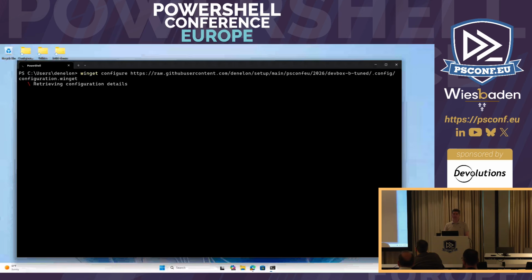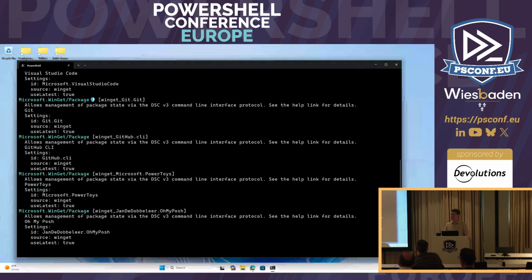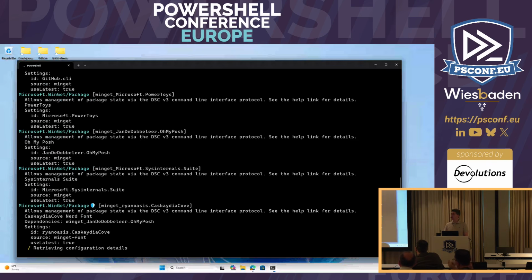It's going to look at the metadata, the resources that are being called. Some of them will be decorated that they require elevation. You'll see the shield icon for those. And when Winget goes to tell me this is a big scary thing, make sure you know what you're doing before you run the file. As soon as I hit yes, I'll get a single UAC prompt to approve the elevated flow.